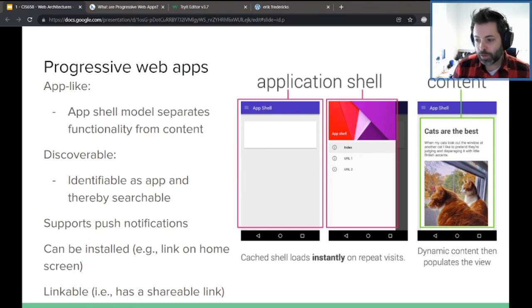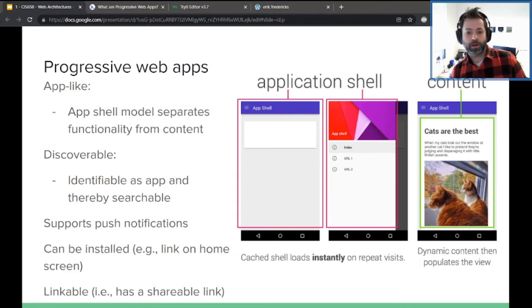Keep in mind, too, that this notion is also coming out around the time when apps on phones are becoming very prominent. So why don't we take a normal website, which is turned into a web application, and just use it like a phone app? The idea here is let's take this web application and use a shell model.